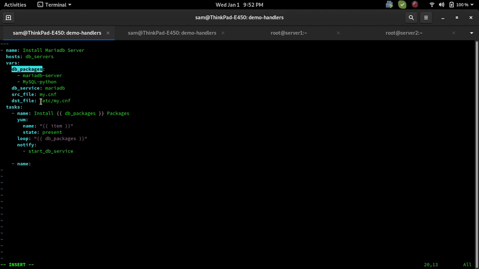Now this time I want to copy this particular file. So now copy my.cnf, for example, file to db servers. So I'm using here the copy module, then source.